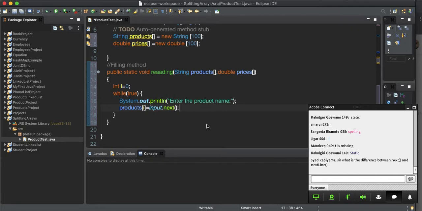Next, and that's a good question. What's the difference between next and nextLine? Next can read one single word only. NextLine can read a line, like a line with spaces between words. Yes.